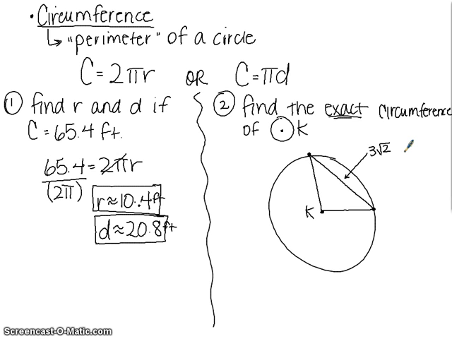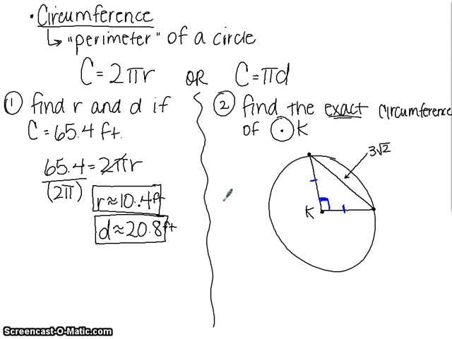Well, let's think about this for a minute. No matter how many times you draw a radius, aren't they always going to be the same? Because they go from the center out, center out. So wouldn't this and this be the same? And I'm going to tell you that this is also a right angle. So really, aren't we dealing with an isosceles right triangle, or a 45, 45, 90 triangle? Why, yes, in fact we are.